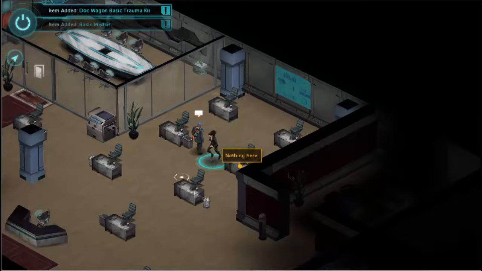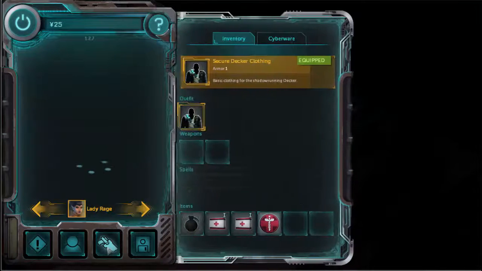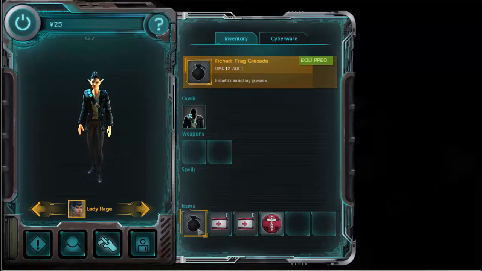Alright, so we picked up a bunch of items there. If we come back into here and click on the weapon satchel thing, or the weapon holster thing, we'll see our equipment. We've got a Decker clothing. This, depending on what you choose as your starter class, will determine what armor you start off with. Since I chose Decker, we start off with Decker clothing. Also, no weapons, and you're supposed to start off with a Decker board, but we don't have any of that.